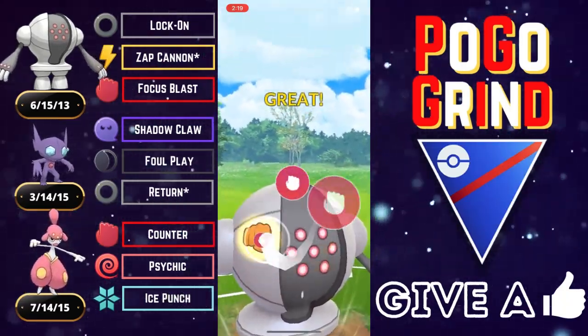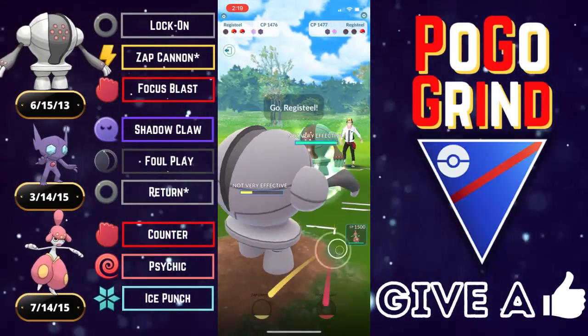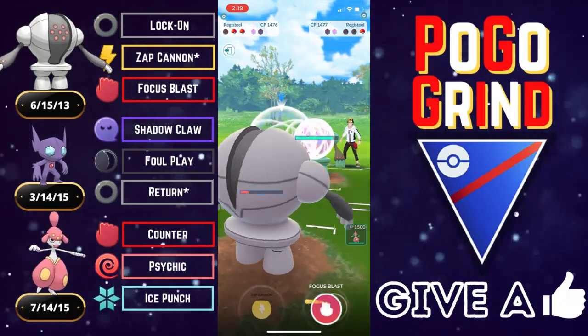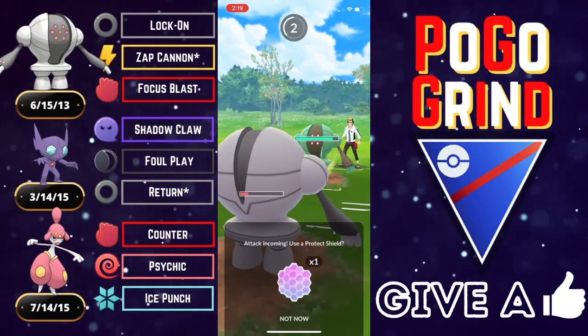Should have been more present in the moment. I lost track of their energy. I wasn't sure where they were. So we throw to get rid of it. And they've got their own Registeel in the back. Gonna look to get off this Focus Blast, but we lose CMP tie.